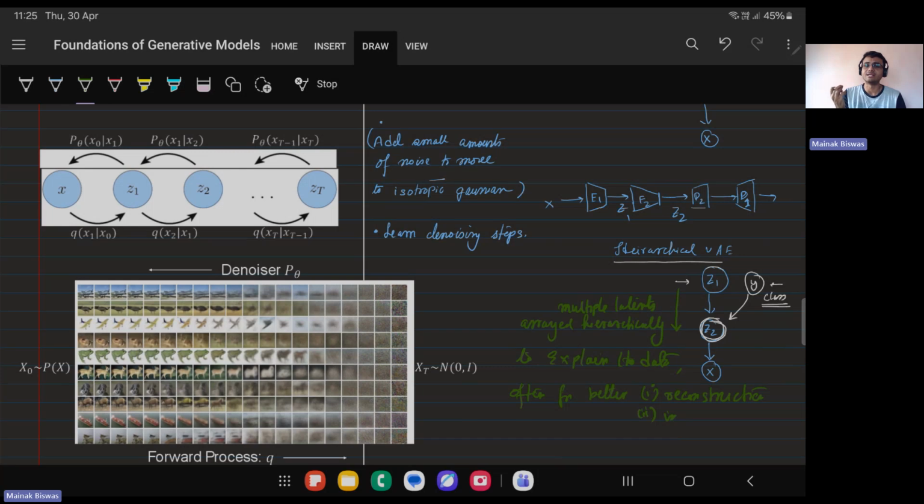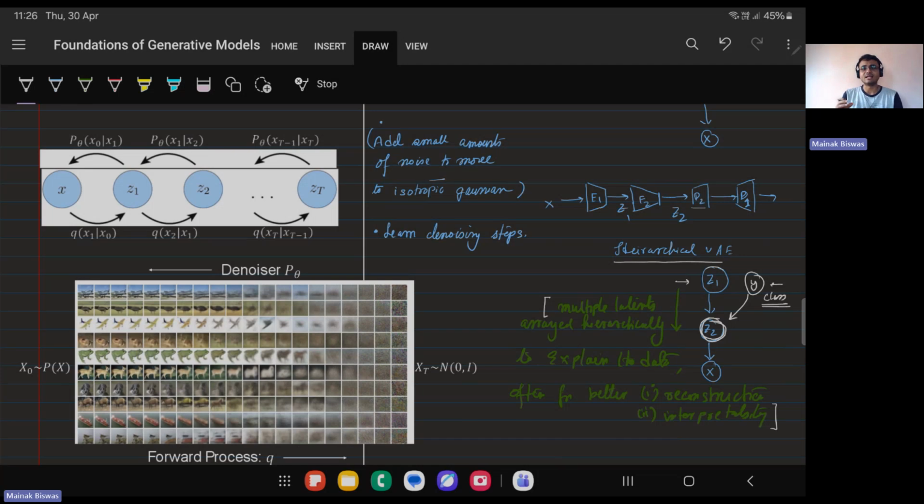For example, the same set of latents for a dog could indicate the color of the hair of the dog, and could also represent the color of the hair of a cat. But you could just change the label Y, and you could have the cat converted to a dog. So interpretability as well as reconstruction are often the reasons for having this multiple hierarchical structure. So they're often shown to be working better. So you could see these hierarchical VAEs being used as encoders in diffusion models. We'll go into that in the future, and we'll see that these are better than just having a one layer VAE.